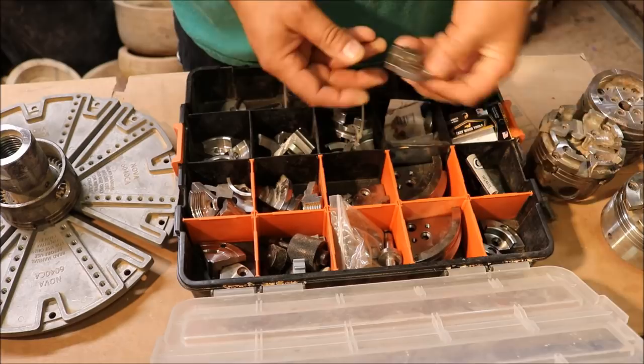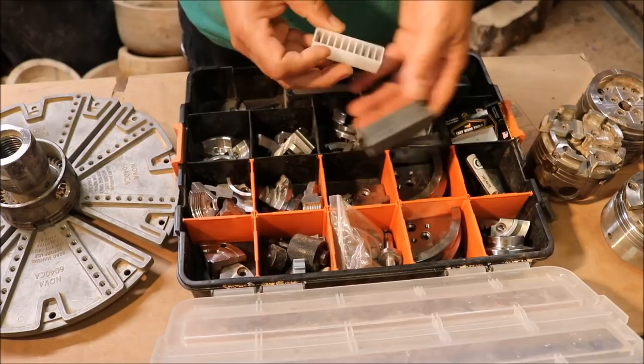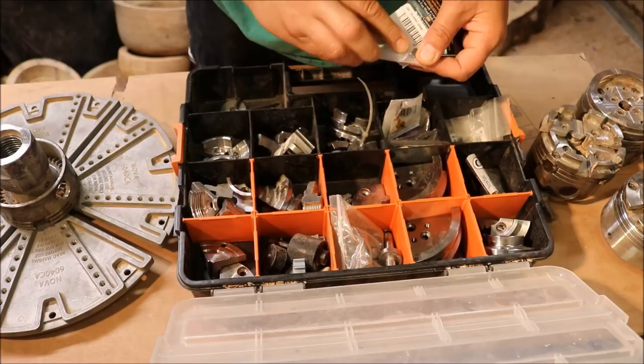You can see I've got some ones that I buy online. You can buy a big pack of these for 25 bucks. And these are the square ones. I save all the extra screws for my turning tools. I also put extra screws in here to keep from if I lose one off of my chuck.